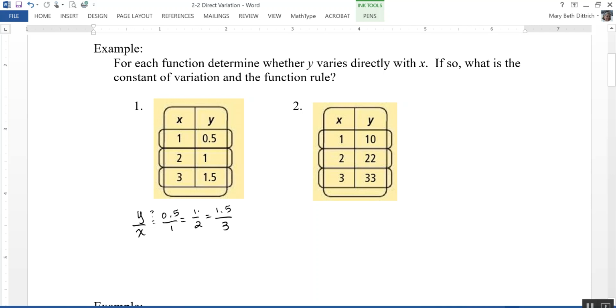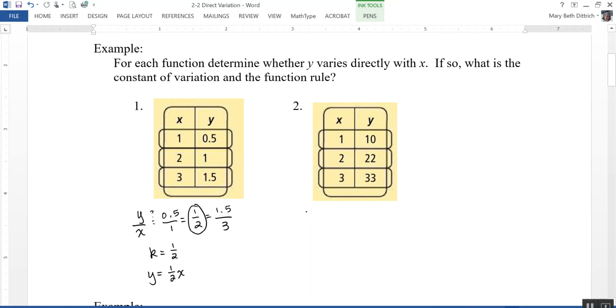Indeed it is. In each case, the constant is, in its simplest form, 1/2. So my constant of variation is 1/2, and yes, that's the way I make a k. I know it might look like an r, but it's a cursive k. And the function rule is y equals 1/2 x. So in order to get the output of y, you have to multiply each x by 1/2.